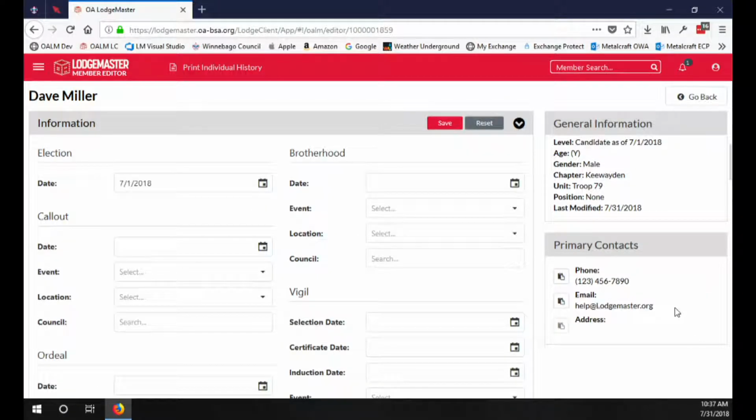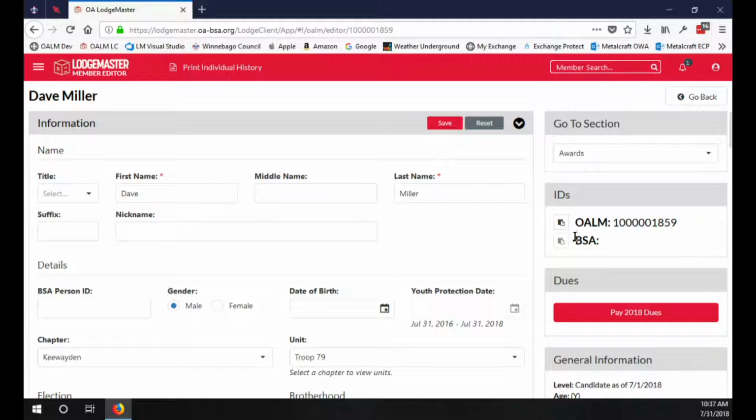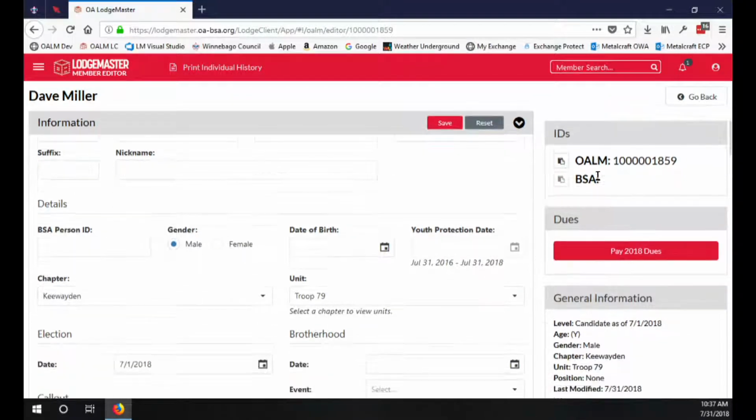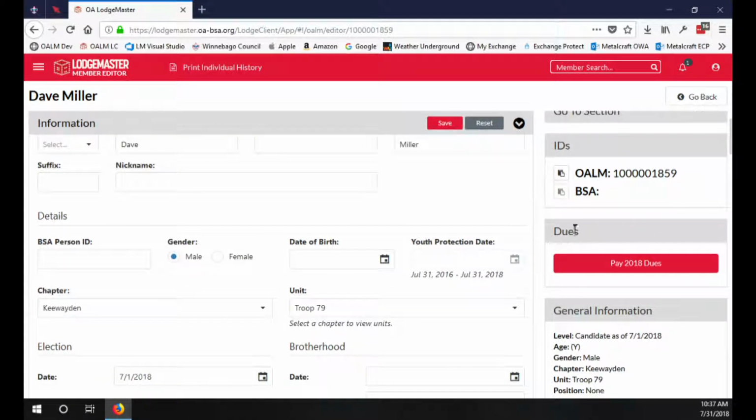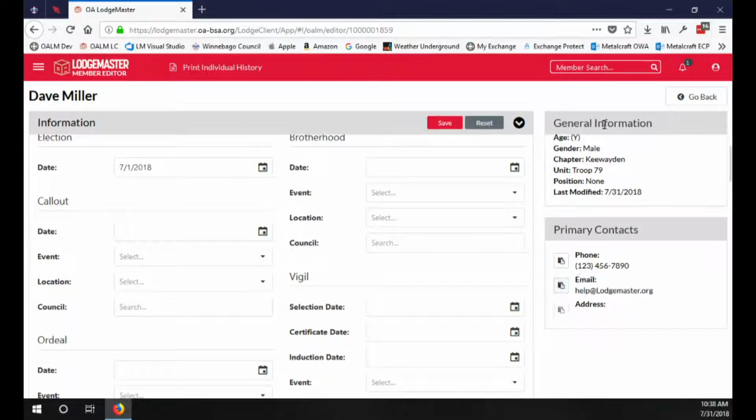We will be adding a back to top button so that you can jump to the top. We've got to work out where we're going to fit that in. Over here on the right, we have access to quick information and quick tools. You can see how quickly that updated. These are copy buttons, so then I can paste this in. There's that, it brings up this record, so it does search really well. Here's our general information, contact information. You can copy these as well. And that copies.